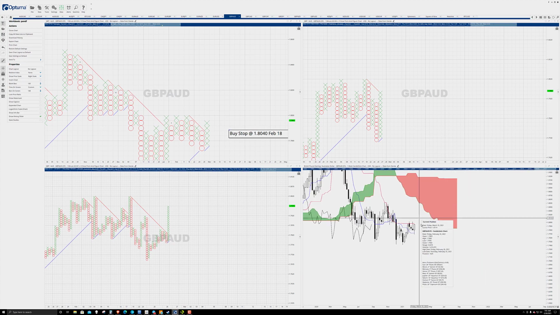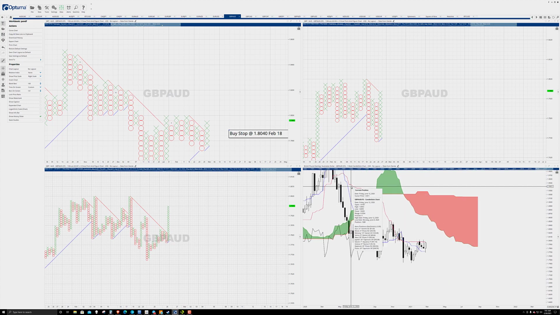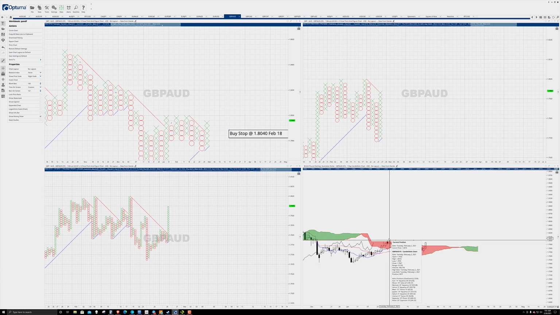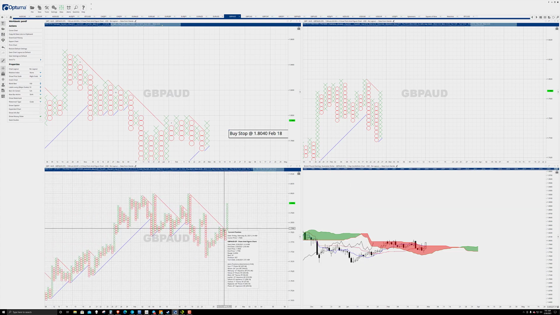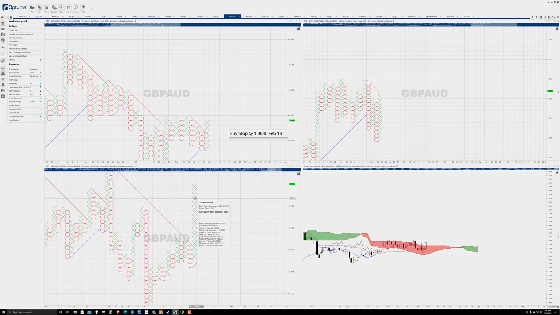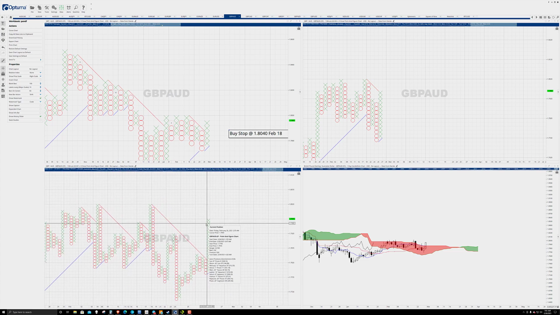And here's the weekly Ichimoku on the bottom right. Look at that daily though. Oh man, that is looking pretty nice. What's the hourly look like? Are we really overdone on the hourly? Yeah, I would only have to look at the 5 pip 3-box reversal. Yeah, it's a pretty big spike up here. I mean, I want to get in on this. Probably gonna wait for a pullback on that 5 pip 3-box reversal chart.